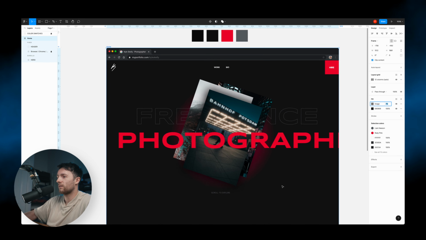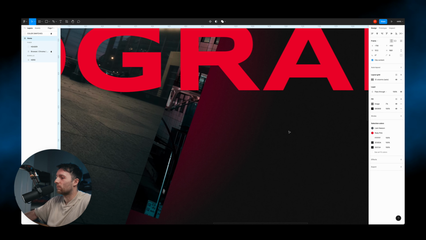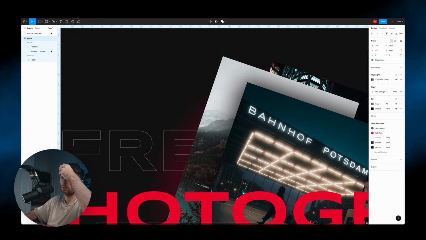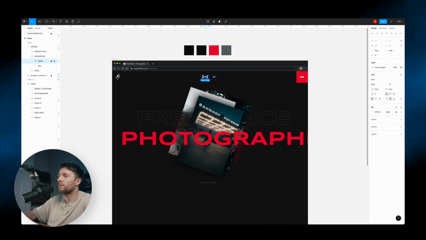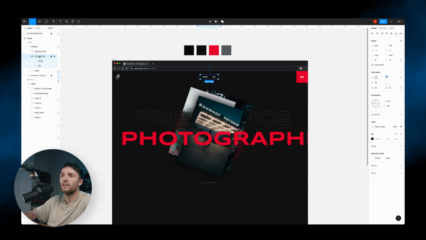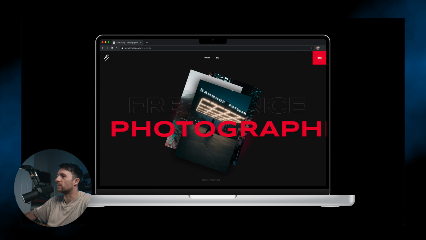Now, what is this going to do? Well, if you zoom in, you can now see that it has a little bit of texture, which makes it just a little bit different. It makes it more film-like, which makes it work well with the photography theme. You know what we're going to do as well? We do not really need that. So we are going to take that off and move that into the hero. So now, when you scroll, work and bio links don't get seen.